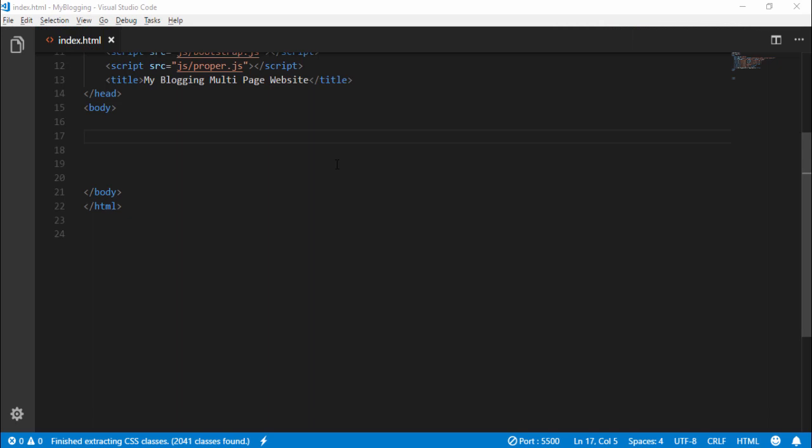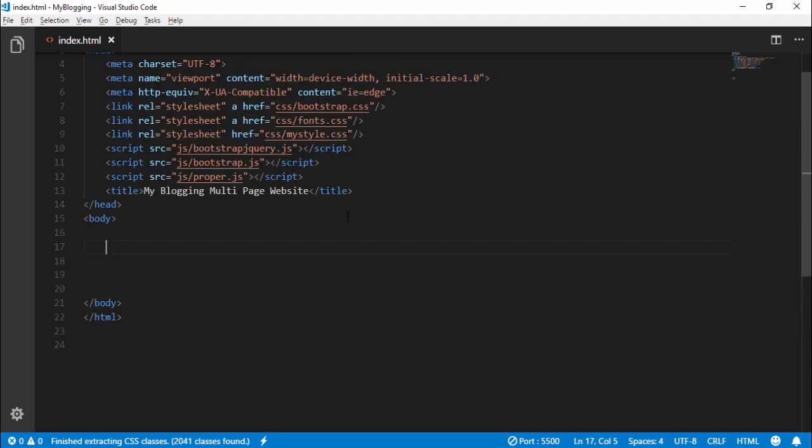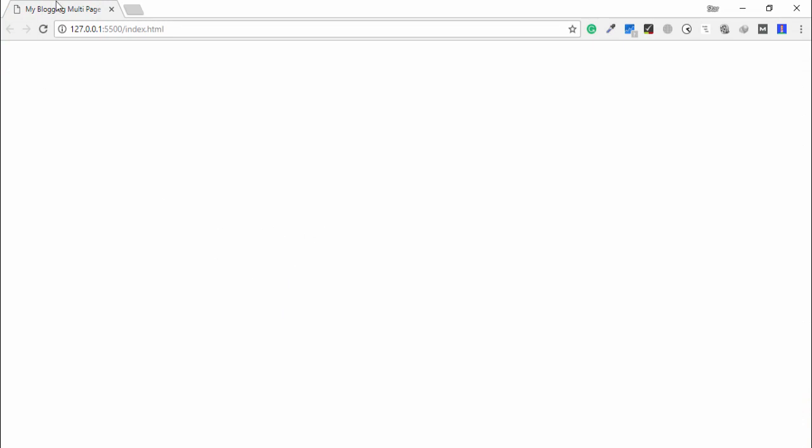Hello guys, welcome back. In this video I'm gonna teach you how you can make a navigation bar. So this is our blank template without basic HTML and also script tags like HTML and CSS. And this file I have open on the browser here. You can see it. This is our simple title of the page.